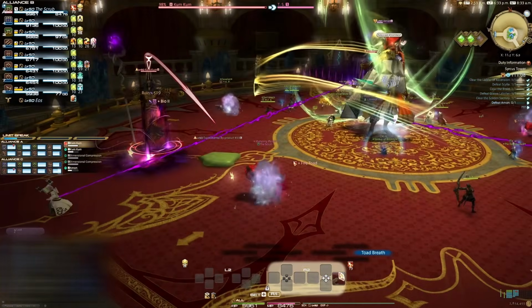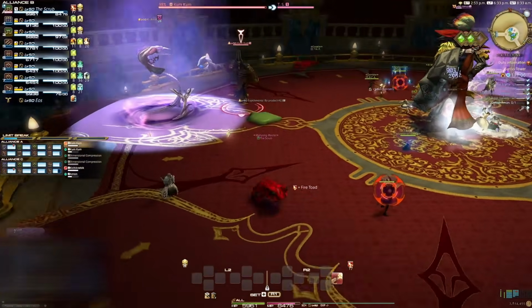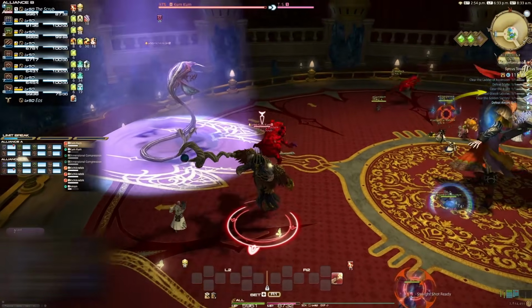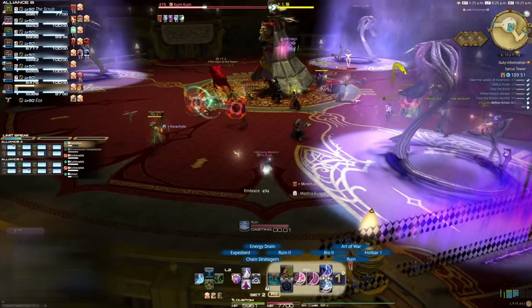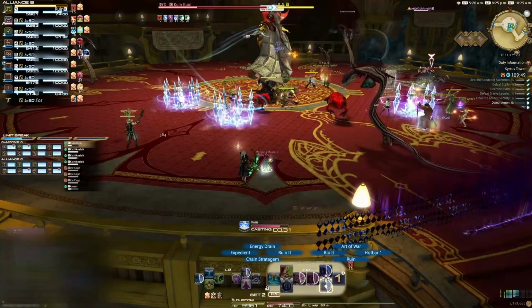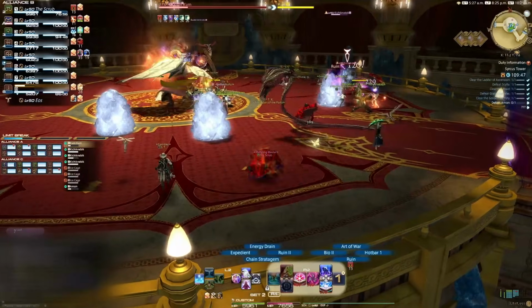1 player from each alliance will be turned into a red frog. The frogs have a changed hotbar, but they don't really have to do anything other than hop away from the 3 cobras which will spawn in. Everyone else will need to burst down the cobras, as they will deal out hard-hitting autos to the frogs if they catch them. Around this time, the boss will trap 1 player from each alliance in ice and start casting Curtain Call.